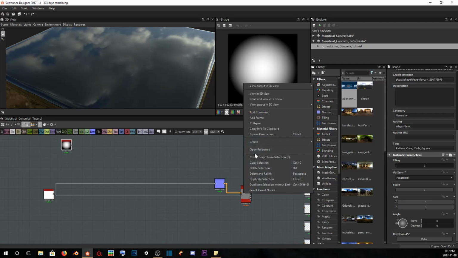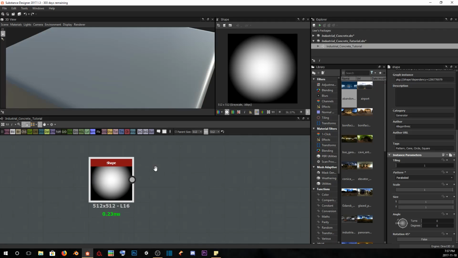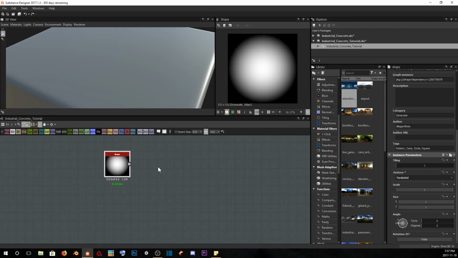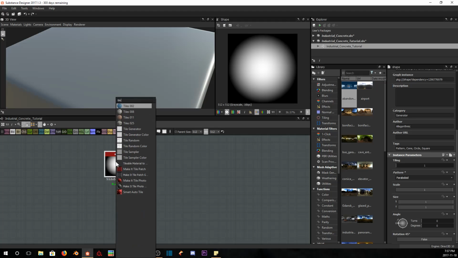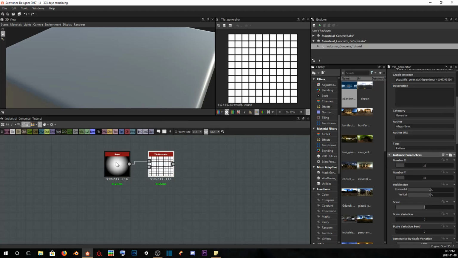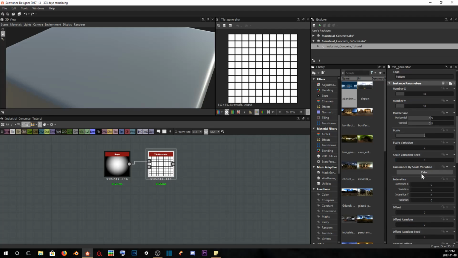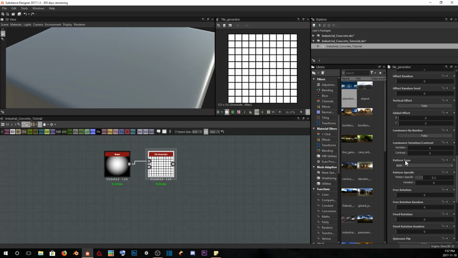I just want to make sure that we're viewing this guy in the 3D. And now what I want to do first is actually create multiple divots around our material. So in order to do that, I'm going to run this through a tile generator node. And now again, we're going to get the base squares that we normally get because we have to switch the pattern over, the pattern type, to image input.